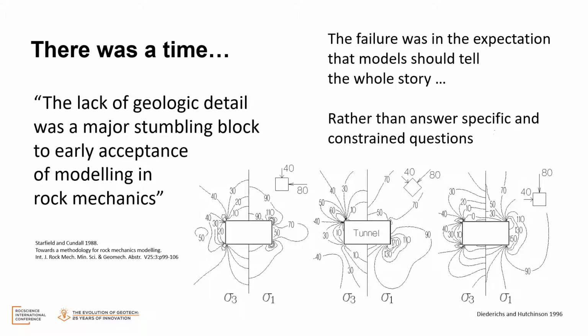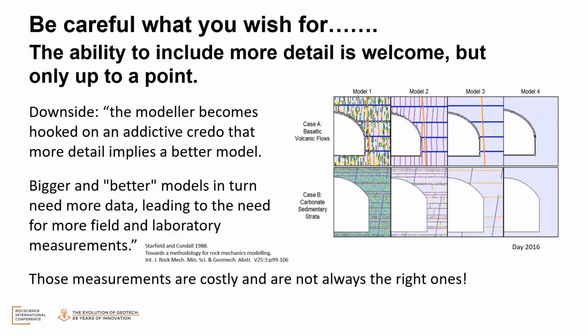That's a quote from the paper. I would say that here the failure was in the expectation that the models should themselves tell the whole story. I see this in students who create their first model, or people who are new to modeling. They expect the program to create both the questions and the answers. Whereas models are designed to be asked very specific and constrained questions, and then the answers should be dealt with within that context.